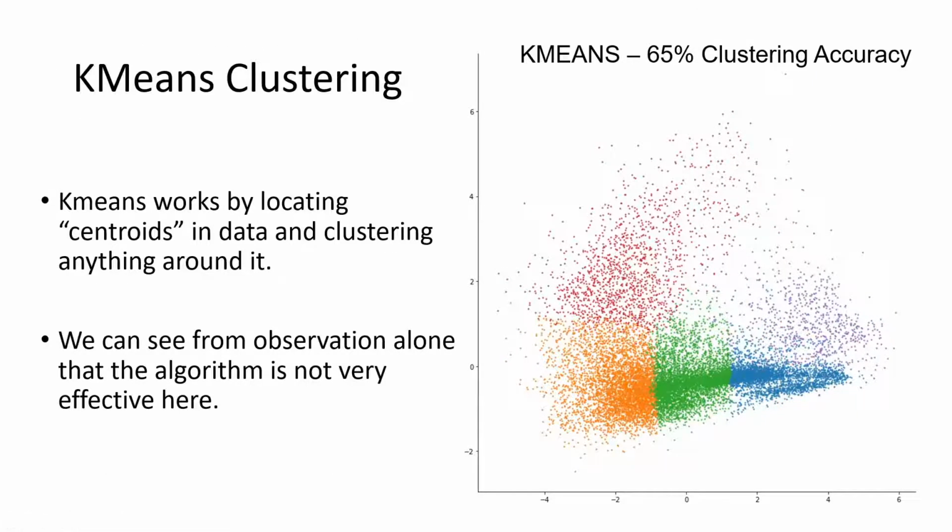So first we tried k-means clustering, which is probably the better known unsupervised clustering algorithm. It's really simple to implement. You just feed it the number of clusters you want. In our case we picked 5 because we knew that there were 5 classes in the original ground truth, and you observe whether the results are successful or not. So in our case we can see that we measured a metric of 65% clustering accuracy, which seems not too bad, but it's not very good.